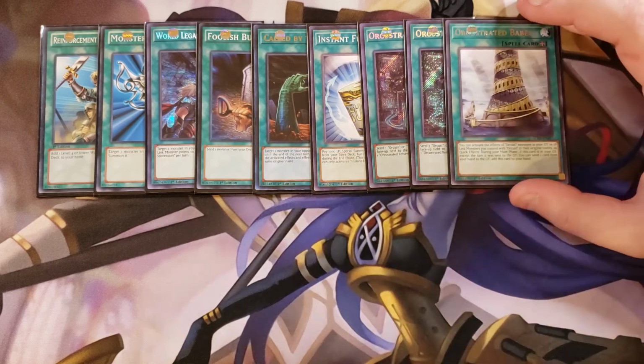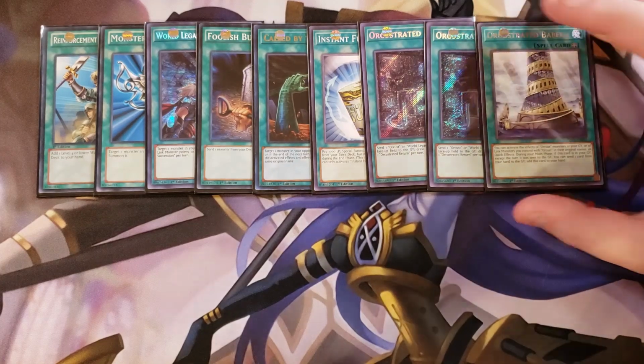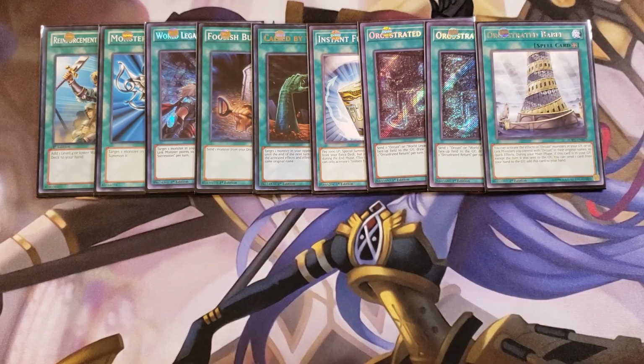One copy of Orchestrated Babel, which makes all of your Orcust monsters quick effects, basically, which is a really cool thing, because it has the ability that you can activate this card. The activated effects of your Orcust monsters in your graveyard or of your Link monsters can be activated as quick effects, which is a really good effect just to be able to get them off on your opponent's turn.